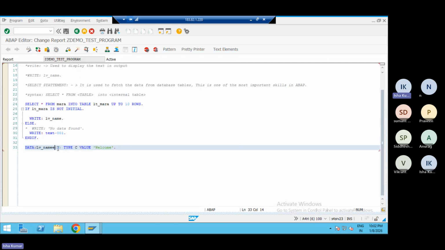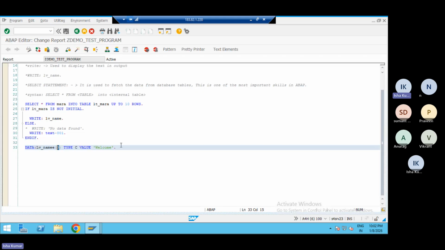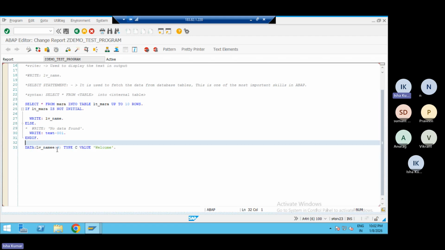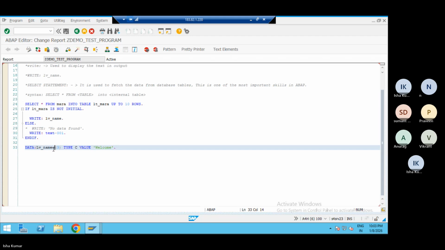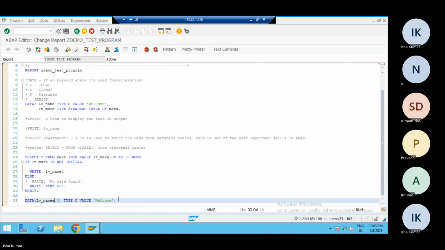So I'm saying this LV name can hold only 3 characters. Why is this not working? We are not printing it, just declared it. Yes, you're right. So I will paste this in the beginning.